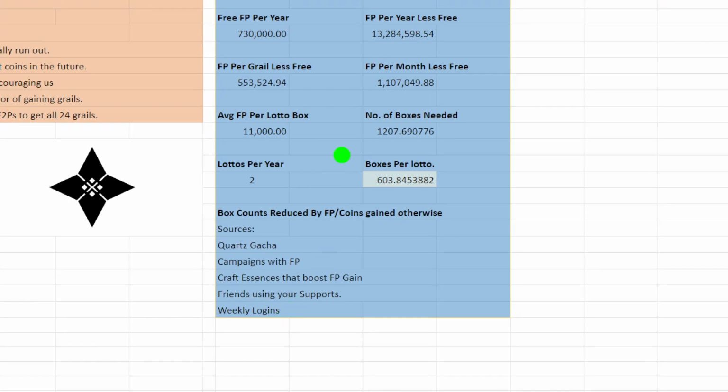But do understand, all is not lost. This box count can be reduced by any FP or coins that you gain from any other source. So for instance, when we roll our quartz gacha, so again, your 3-star and higher gacha, you guys will get some 3 stars. You can take those coins and use them to create grails, thus reducing the amount of FP you would have to roll otherwise. Similarly, you could get 4 and 5-star coins that maybe you have an exorbitant number of copies of and they're wasteful, or you just realize that you're probably not going to unlock anything other than, say, mana loading as far as an append goes. And so you might go, okay, well, any coins over like 120 I might not need.